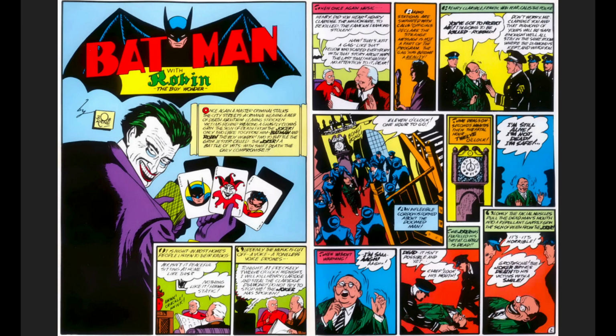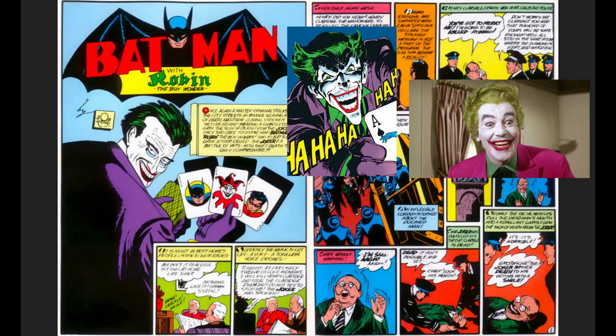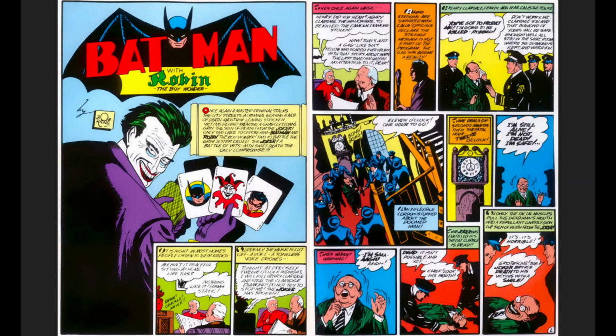I remember this story left a really strong impression on me. And of course I knew who the Joker was before I bought this particular book and read the story, although I hadn't read his very first story. Mostly I knew the Joker, aside from other Batman comics, which would have been the 1970s version of the Joker mostly, but also through the TV series, the 1960s Adam West Batman show, and Cesar Romero's portrayal of the Joker in that TV series. Those were the two reference points for the Joker that I had at that point.